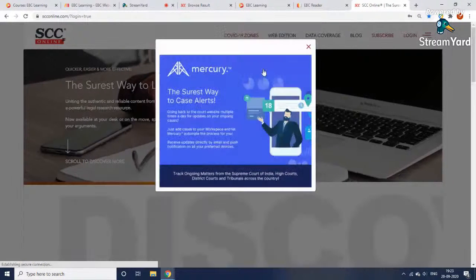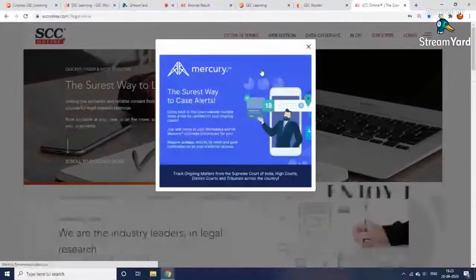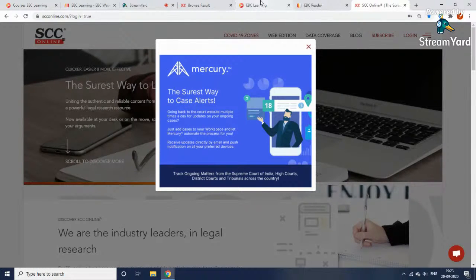This may not concern us students, because what it does is it has calendar types. It's like a Google Calendar, but it updates automatically. When you argue your case, I've seen the clerk in my senior's office chamber making notes: when is the next date of hearing, before whom is it, which court hall. Of course, you get to know the court hall on that particular date at least. But this Mercury reminds you that there's a case tomorrow. It is artificial intelligence replacing or substituting a clerk. So that is what Mercury is. So with this, I come to the end of today's session.